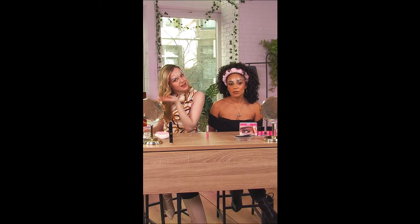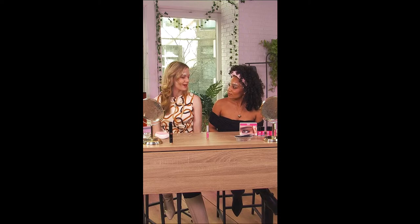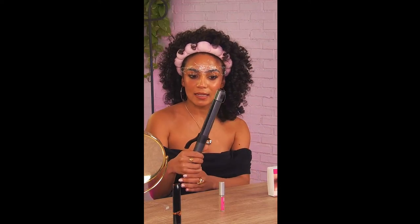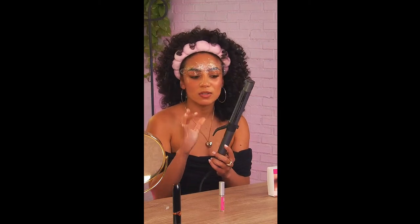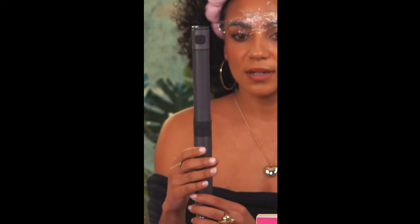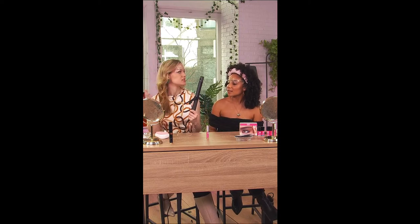I can curl it like this where it's nice and bouncy, and then also brush it out to make it a bit more wavy. This is how I curl my hair every day — seems like a no brainer. I'm also surprised at how light it is, considering you put water in here and it's a curling iron. I've had curling irons that are so clunky and not super agile. This would be great to travel with as well. There's the steam — we're seeing the steam. It's one of those things: if you're used to using a curling iron, it's like using a regular curling iron but with an added benefit of steam.